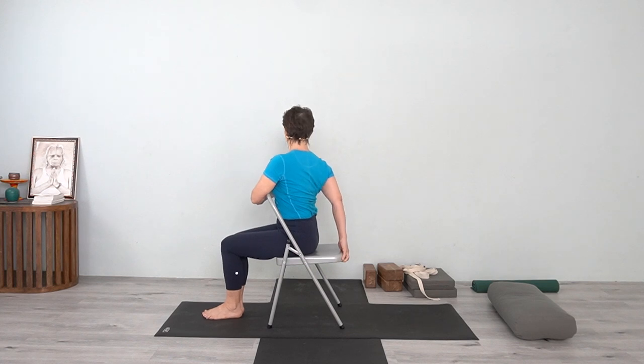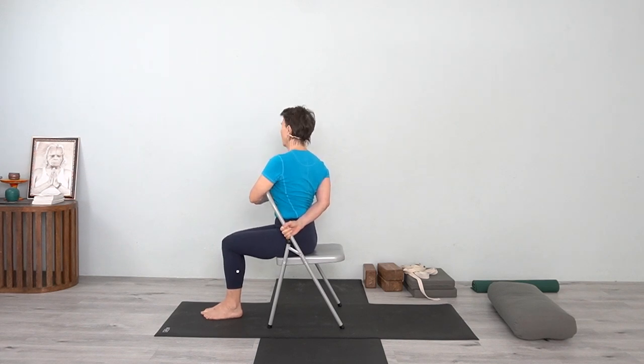So this back arm, this inner arm rotates out, shoulder moving out. You can take your hand back. You can even take your hand on the chair rail now. We've done a lot of shoulder opening now. So you should be able to grab that. Inhale, lengthen. Exhale, turn. Have your hands on the chair in such a way that you can use the arms without lifting the shoulders. So keep the shoulders moving down.